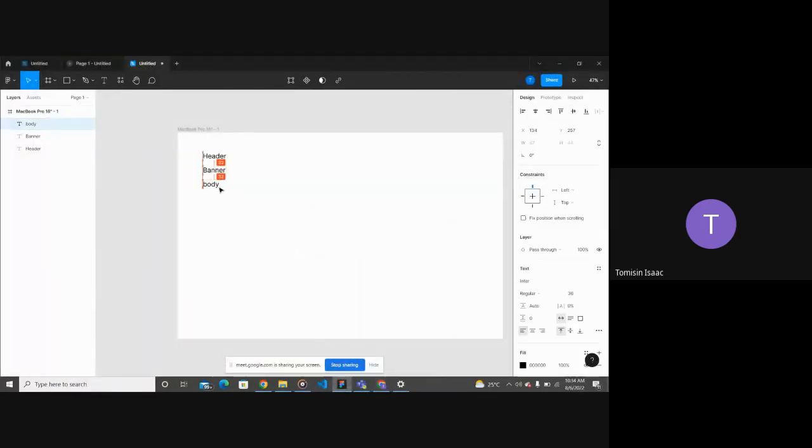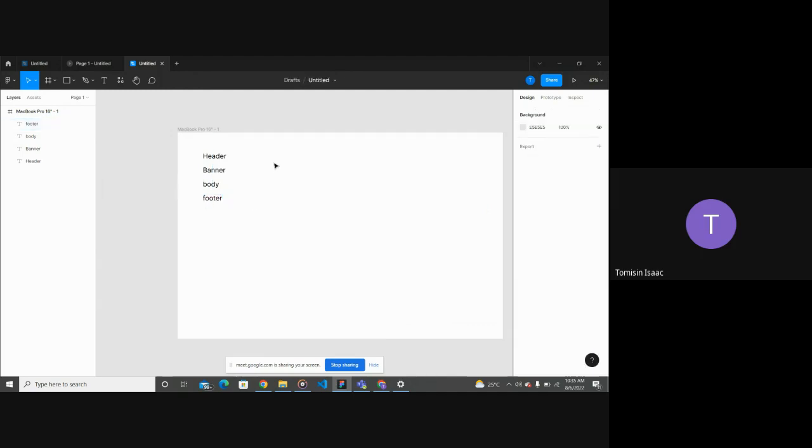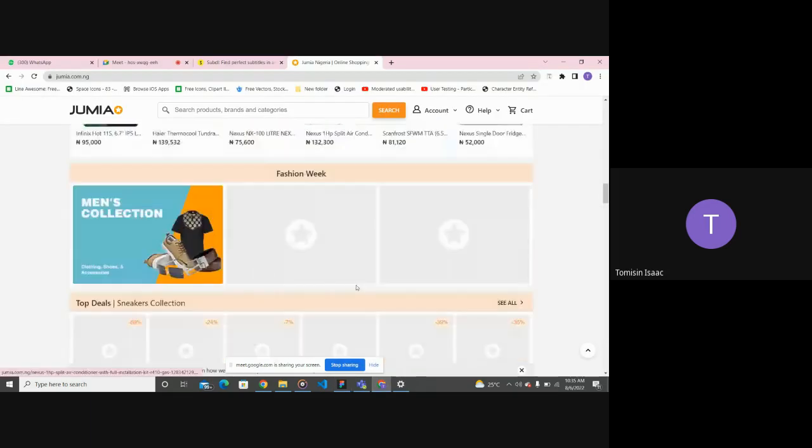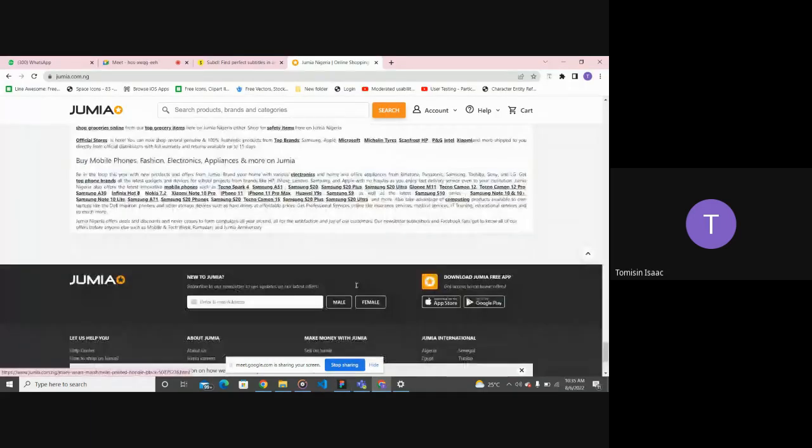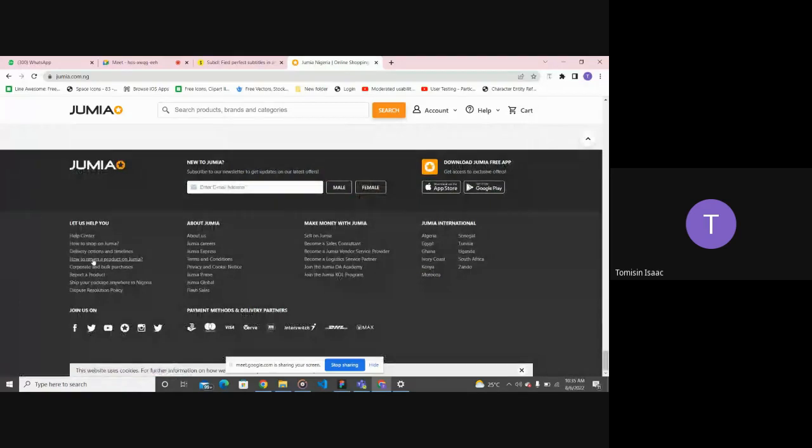And the last thing you have is your footer. Now, what's the footer? The footer is a summary of everything you have on the website, basically, and it gives links to the social accounts, the Gmail, the support page, and so on. So it is always at the ending. This is Gmail's footer.